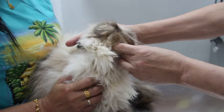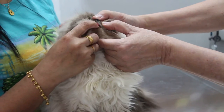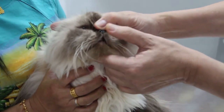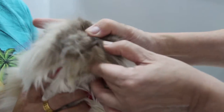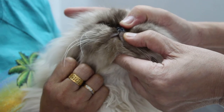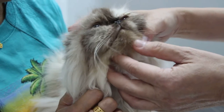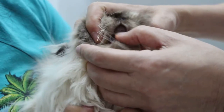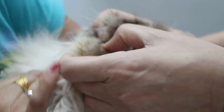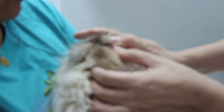Is it the same as before? I'm concerned about mouth breathing sometimes, because the nose is blocked by discharge. She has to clean the nose with a small cotton bud. There's discharge coming out. Now I'll open the mouth to check for ulcers — it looks quite okay. She can eat dry food; appetite is okay.